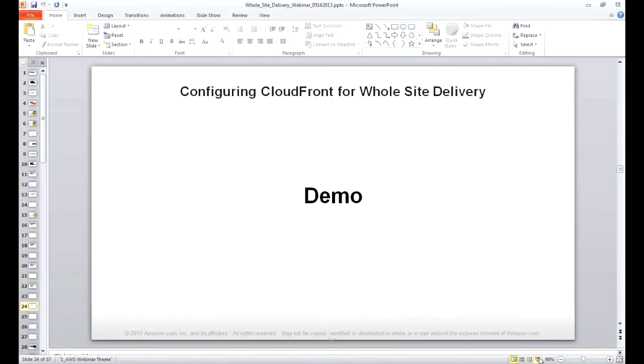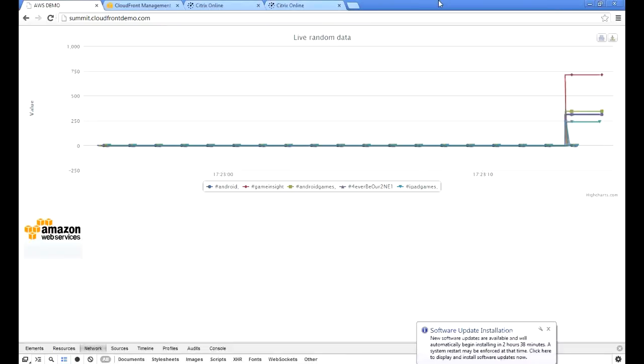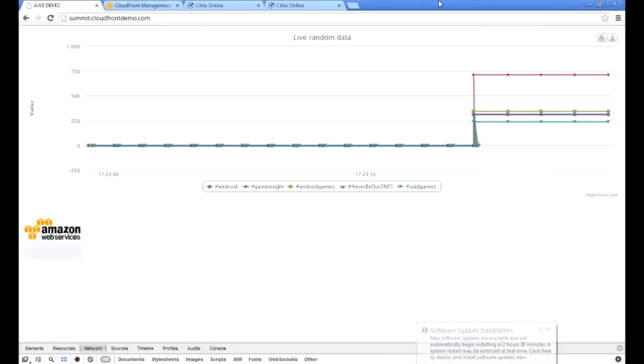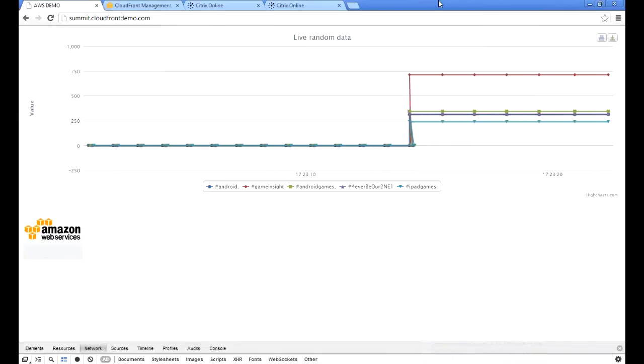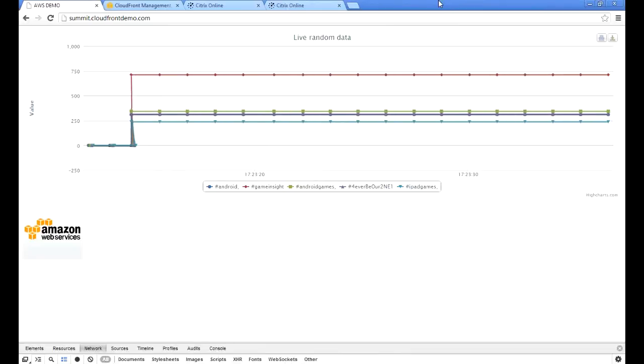So at this point, let's switch to do a quick demo. What I have here is a very bare bones, simple application. It's a Twitter application that pulls the top 3 or top 5 hashtags that are trending at the top on Twitter right now. It uses the Twitter API to do that. The chart you see is the example of dynamic content on this page. And the static content is simply the AWS logo that you see towards the bottom of the page.